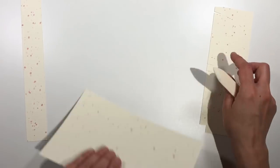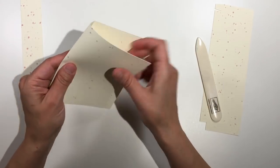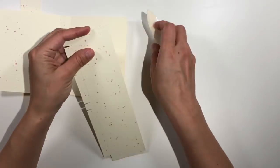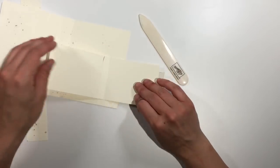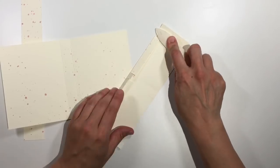Grab a bone folder or whatever your folding tool of choice is. I actually prefer to fold with my hands, but I will use the bone folder for a couple of different things on this project. So make sure that both of your pieces are folded completely on every score line that we've made, including folding the tabs.